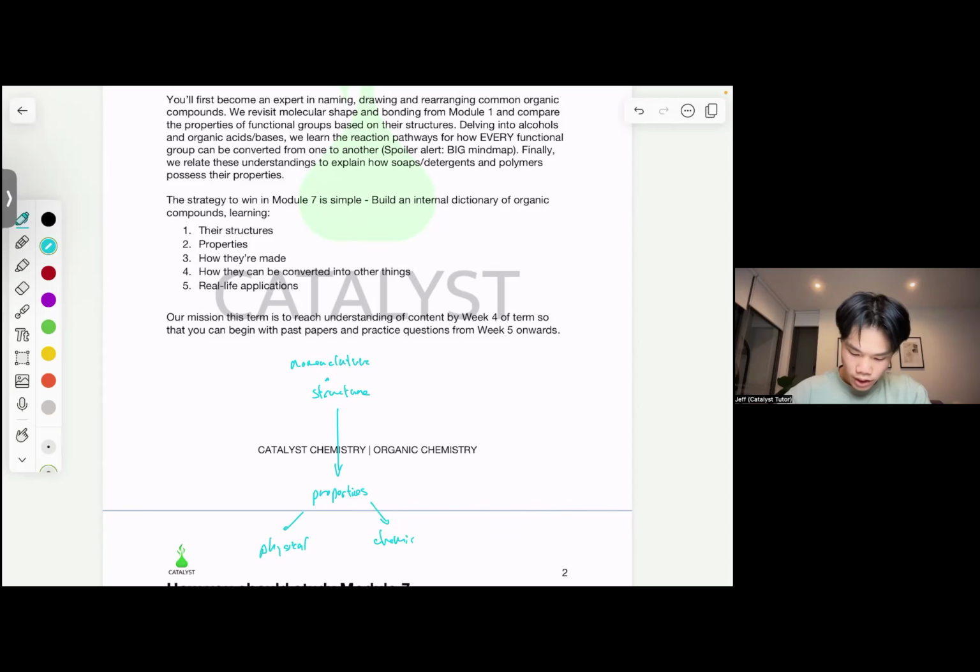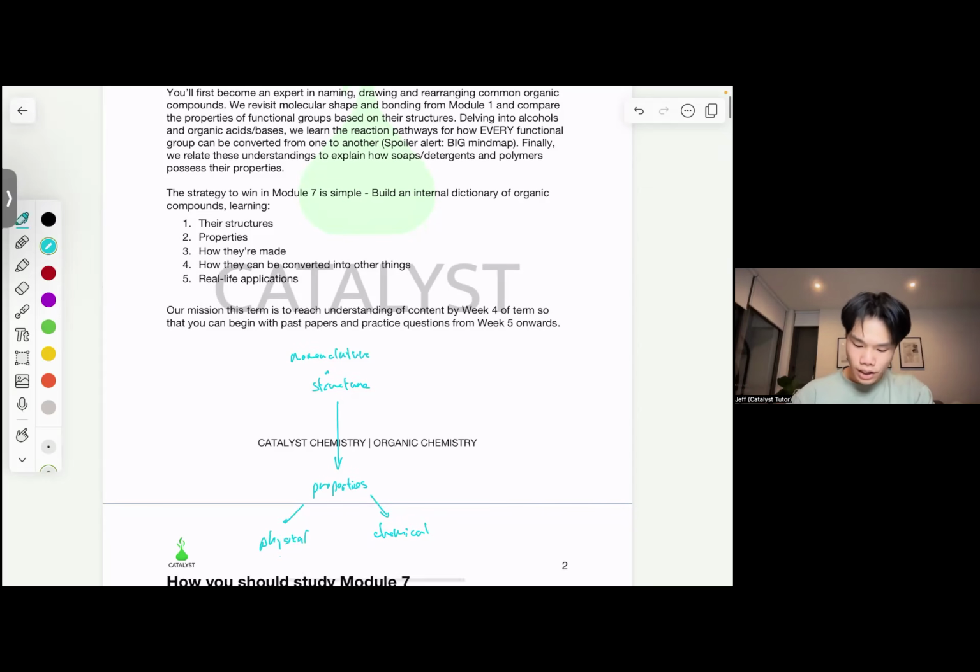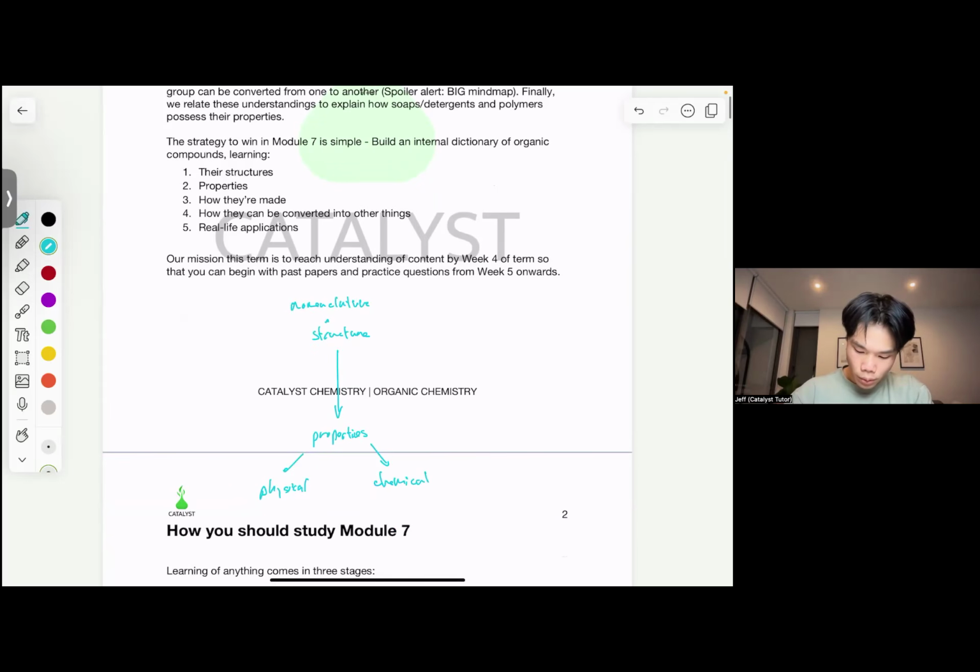And then, as I said yesterday with the year 11s, a chemical reaction is anything where you have a change in composition. A physical change, you have no change in composition. So water boiling or melting is a physical change. Chemical change is any of the reactions you've seen. So hydration, dehydration, oxidation, they're all chemical reactions. So then from this, you would look at all your chemical pathways, and using both the physical and chemical applications, you would get your real life applications.